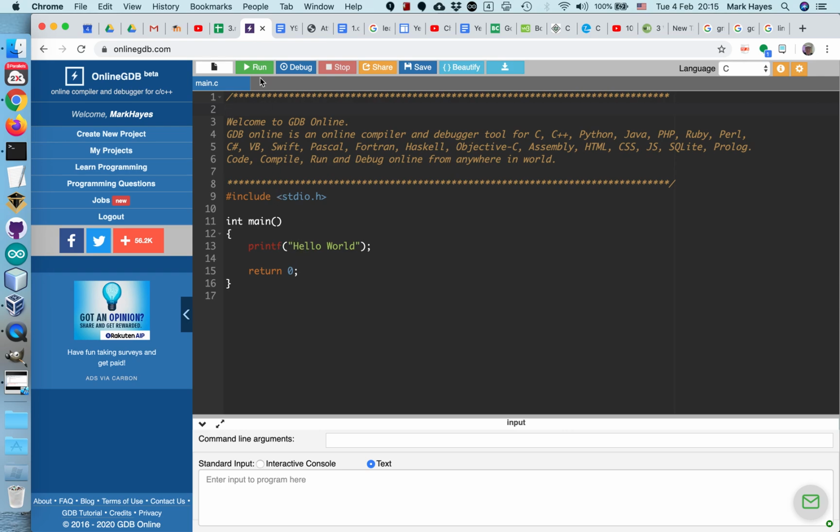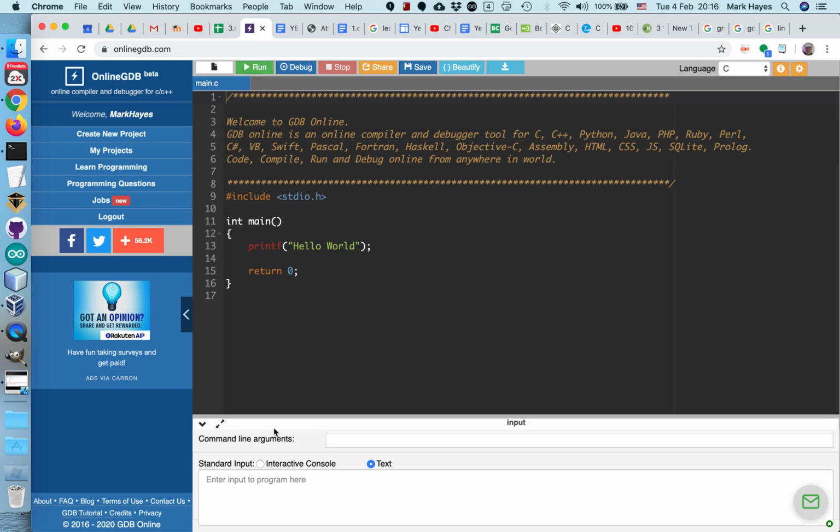So in this environment, this is a new project. After you log in and create your account, you'll see your user ID here, and I can create a new project. So I click on that, and this is what you'll see, and this is the famous Hello World program. Historically, when any programmer starts learning a new language, the first thing they do is write a Hello World program, and that's what they've done here. Now you can run that program.